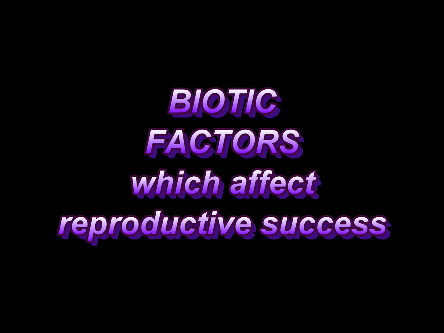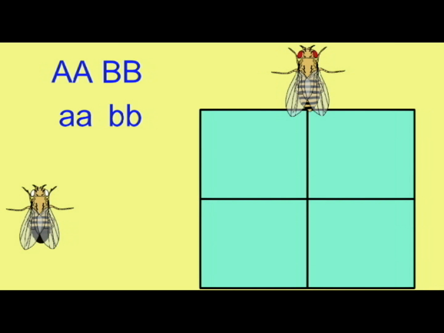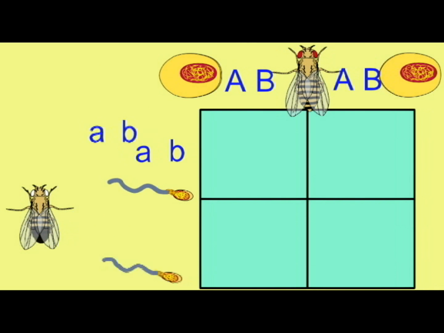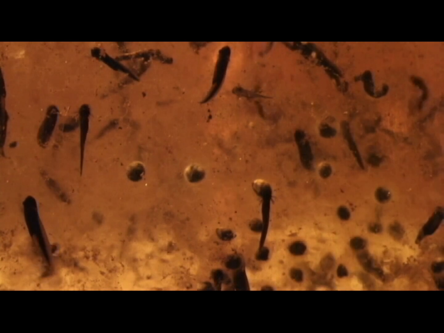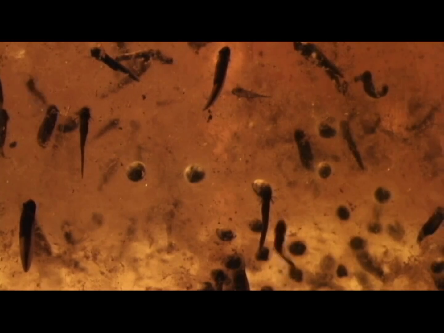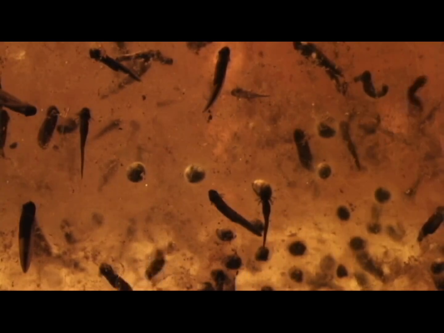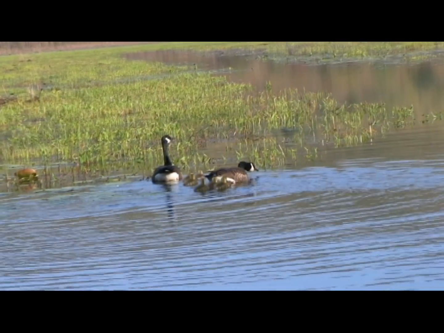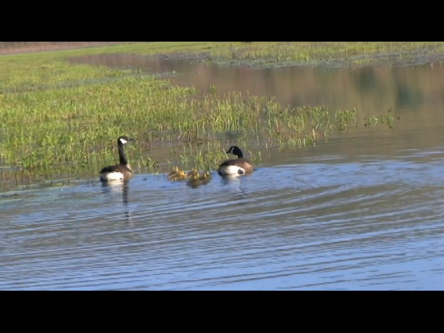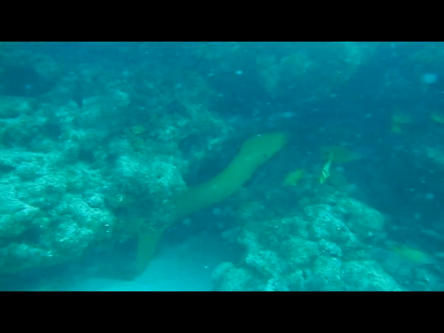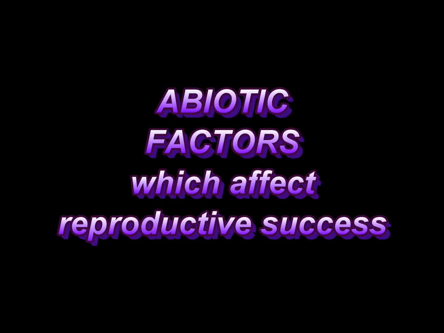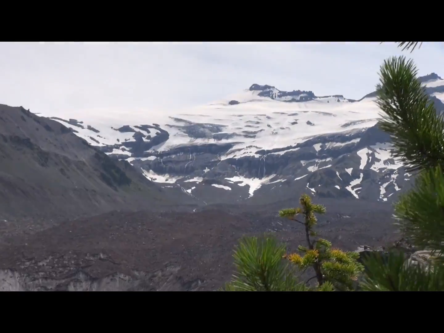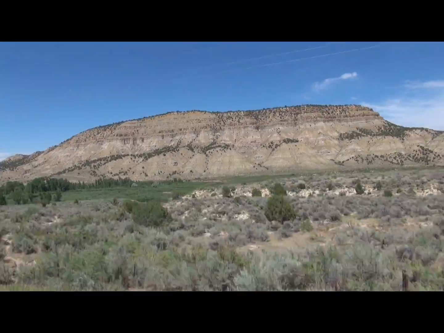And so an individual's reproductive success is its ability to pass on its genes to the next generation and have offspring. Of course, we had gone through that there are many biotic and abiotic factors which affect this, and so you should be able to name some biotic factors such as the ability to find food or predation, and some abiotic factors such as climate and the amount of sunlight, etc.